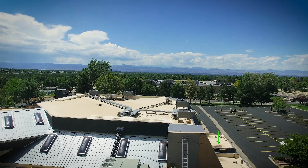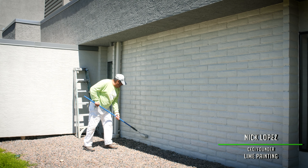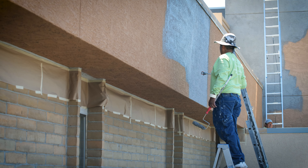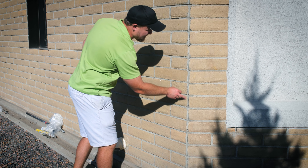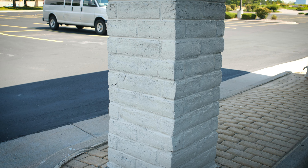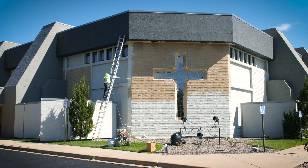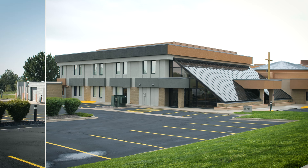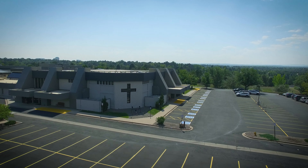During our initial consultation we were able to advise them on solutions beyond just the paint. We talked to them about the stucco, the direct to metal that makes up the windows and accents. We also advised them on the brick, which was deteriorating, and we consulted them on nuanced structures like the cross and signage. All of this transformed and revitalized the building, making it an engaging symbol within the community.